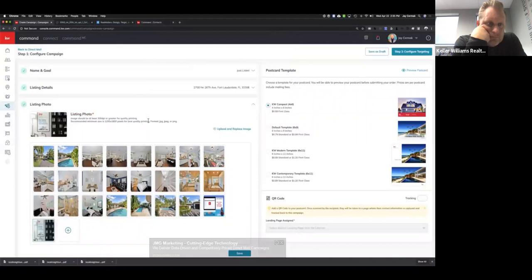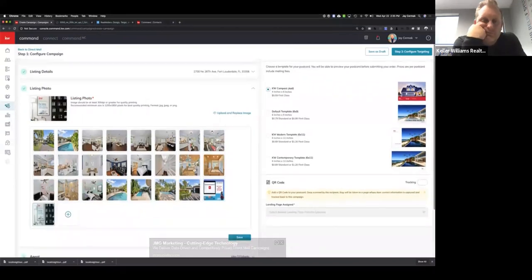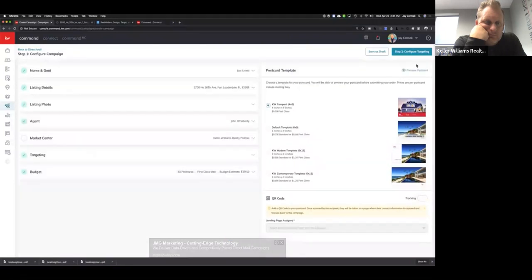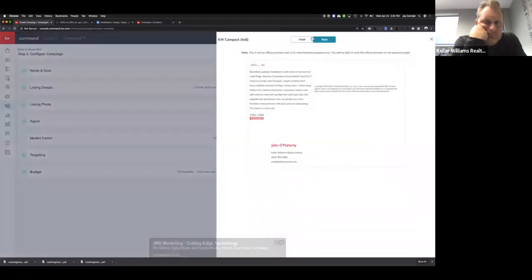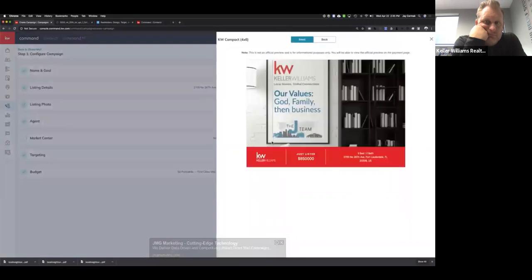So ideally you get your own listing photo. So in this case, for postcards, you want the high quality image on your computer. You just need one image. I don't need all the photos from the MLS, just one big picture. I'm gonna save that. So if we preview the card so far, here is the front now. There's the image I was using, which would be the listing of the home. Here's the KW logo automatically on here, just listed, and then the address and number of bedrooms and baths. So that was that section.